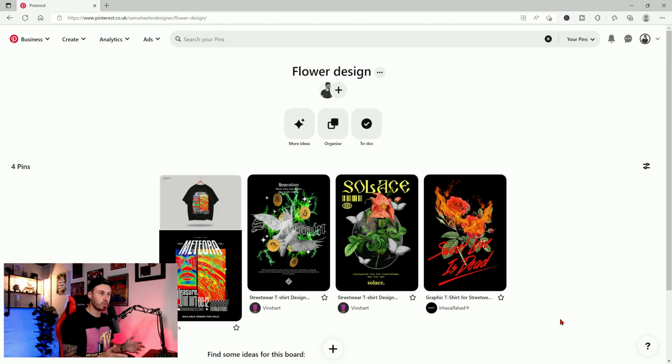So here's a quick mood board I've put together for today's designs. Mood boards can be as big or as small as you like, as long as they inspire you, the designer, or they can be used to communicate ideas to other people. So they're really just a way of collaborating ideas between yourself or communicating ideas to other people. They can just be a selection of random images, actual t-shirt designs, anything that inspires you or can communicate a certain style or look to another person to get you all on the same page.